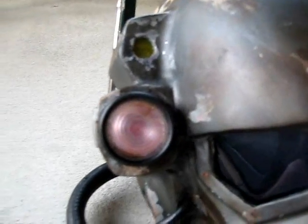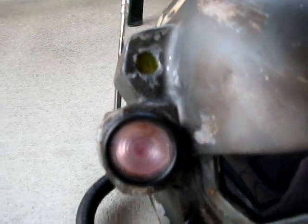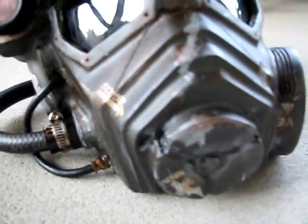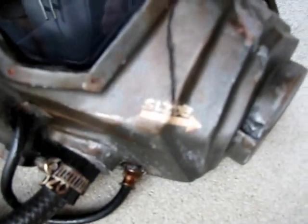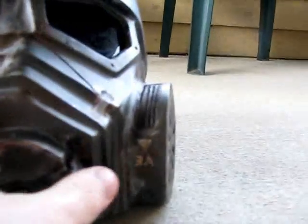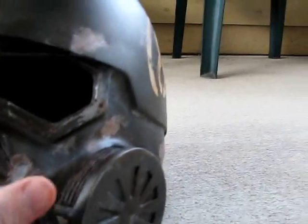And as you can see, I have the lights here. And yes, they do light up. I'll show you in a minute. And I've got some of the detail writing. I don't know if you can see it too good, but I had that on there. I just kind of made it up.